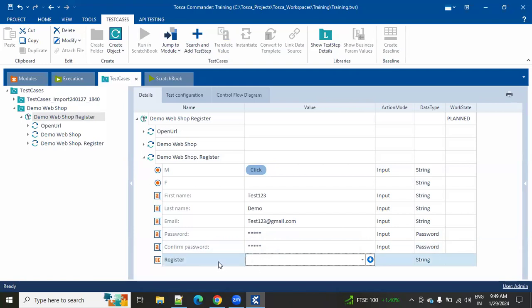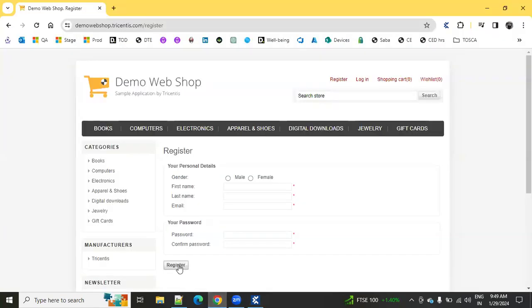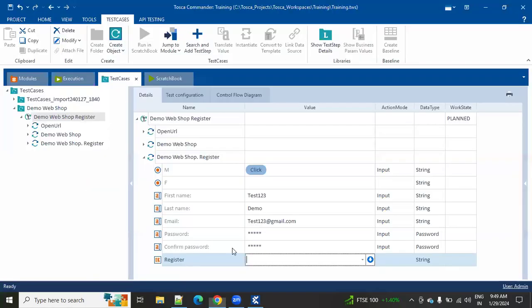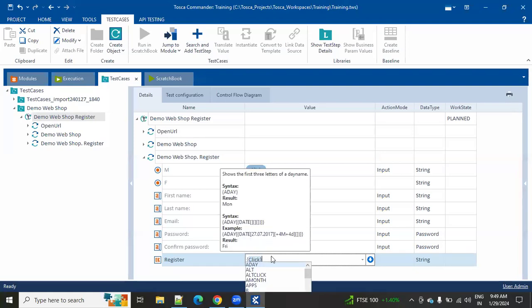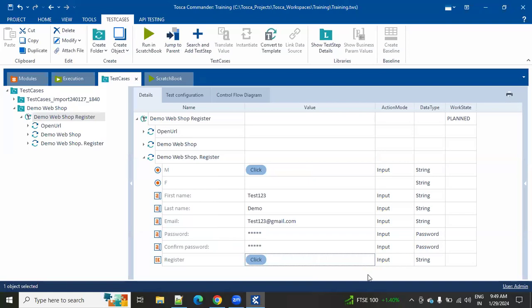Now register is a button, so what action are we going to perform on this button? Click. For that purpose, in this register we are going to give the value as click. Okay, so now we are done with our second test step.